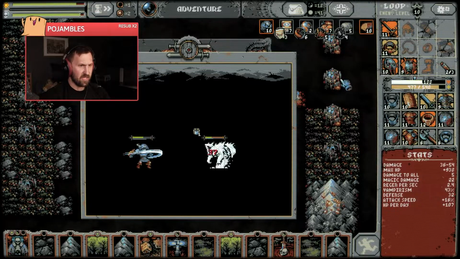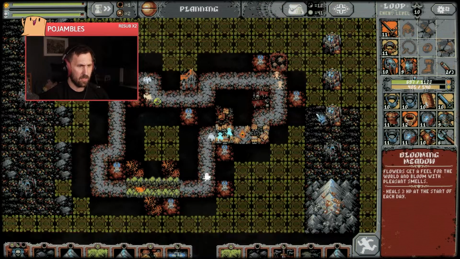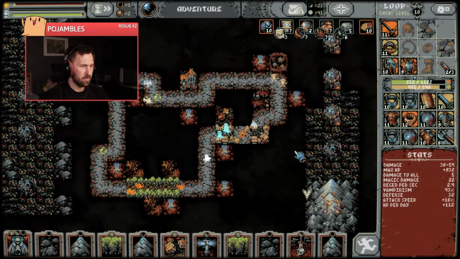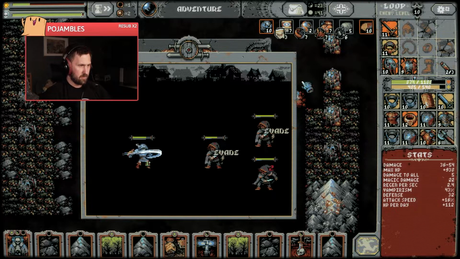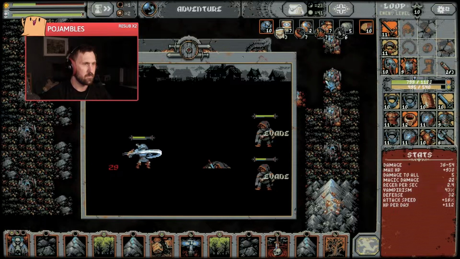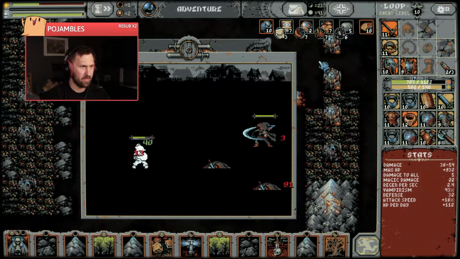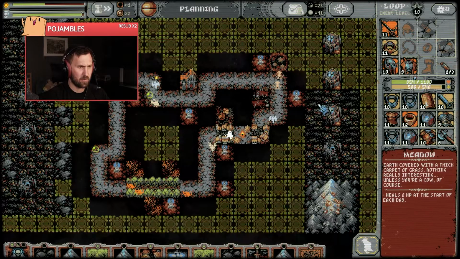But I think, yeah, we're definitely going to dip out after this. This will be our last... Hurrah. Just got to get through these guys. Yeah, we actually maxed out how much stable metal we can carry. We got 10 stable metal, which is friggin' amazing. Okay, put the metal here. Boom.